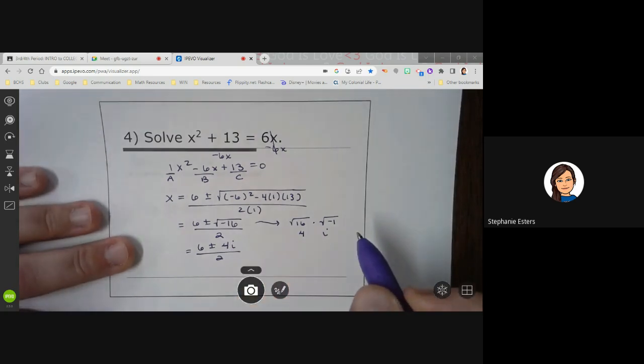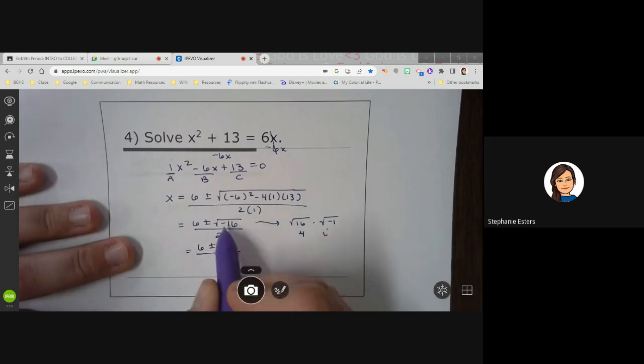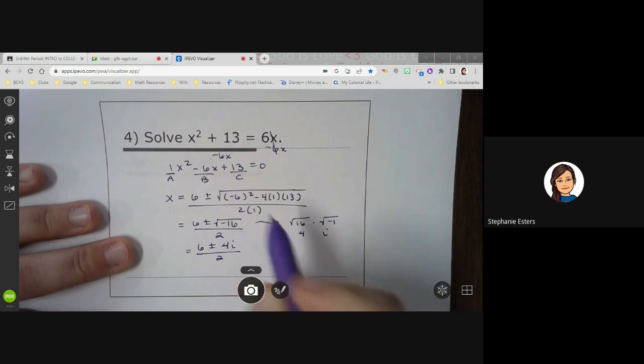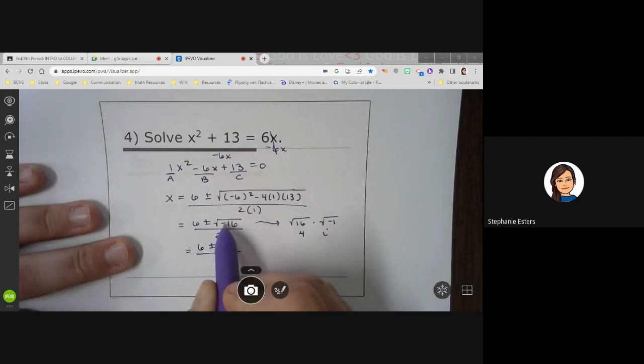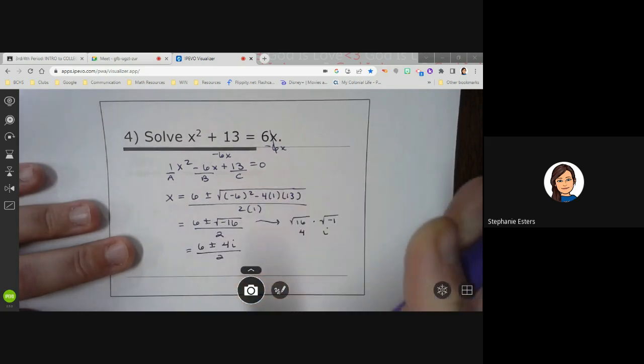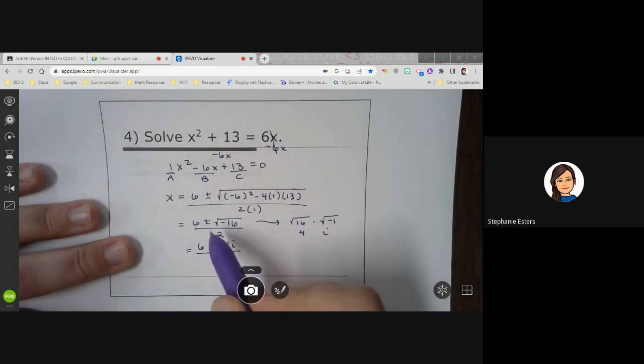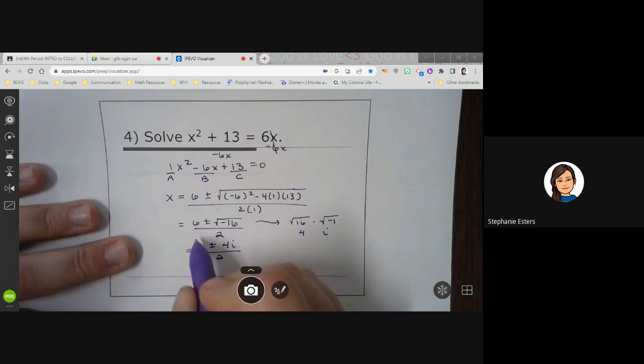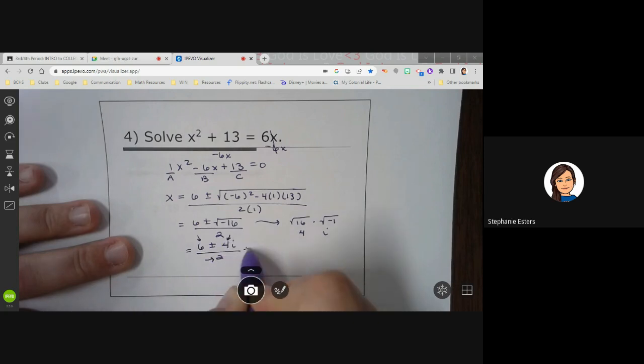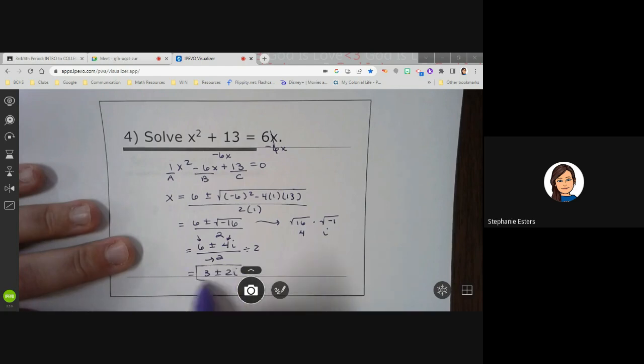Now, just to keep it simple for this lesson, because we're not really going to be doing a whole lot of identities with our imaginary terms, all that you need to remember right now, guys, so that we're not freaking out, okay? All that you need to know is that you simplify the number like normal. Break it down, any pairs we bring out. The negative comes out as an i. That's literally all you need to know. Because after you bring it all out, we simplify it just like we did the previous problem, in that you're either finished, or if all 3 numbers are divisible by something, you can divide. 3 plus or minus 2i is my final answer.